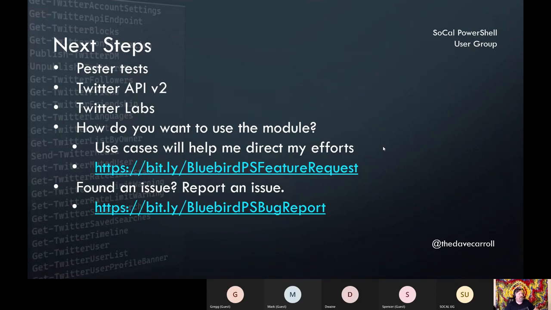Yeah, so the next steps, I talked about the Pester test. In a module that fully supports CI/CD, you really need the Pester test, because the Pester test would go through and validate your code so that you're not sending out shoddy code or whatever.